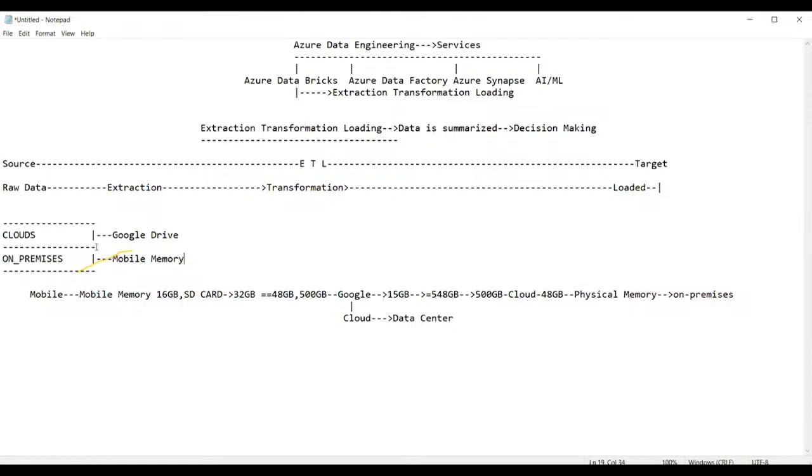So now, as individuals, we still want to move the data from the physical memory to Google Drive memory. In the same way, many corporates are planning to move, or are moving, from physical data to cloud data. For that, many cloud providers have come out to provide support. The following are the cloud providers we have.